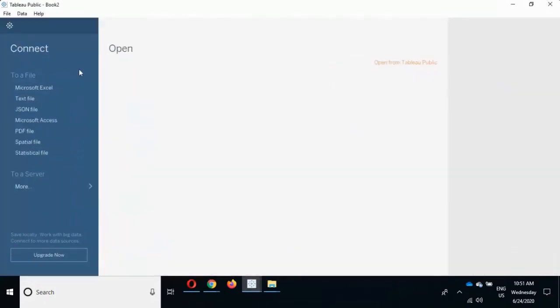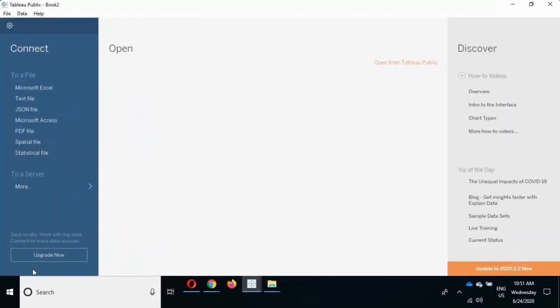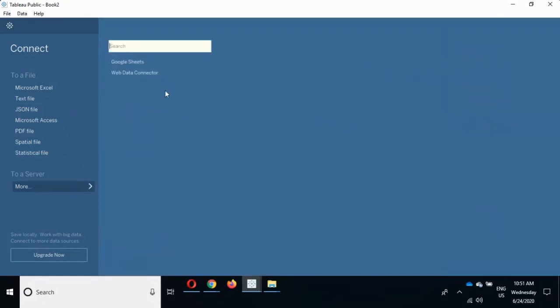So this is your landing screen. In fact, in the enterprise version, you will have a lot of options here. You will have Redshift, you will have Snowflake, you will have Hadoop, you will have Cloudera, you will have Amazon EMR, Amazon Redshift, you will have data warehouse systems, IBM InfoSphere. You'll have tons and thousands here in the enterprise. But since this is the public version, you won't see that.